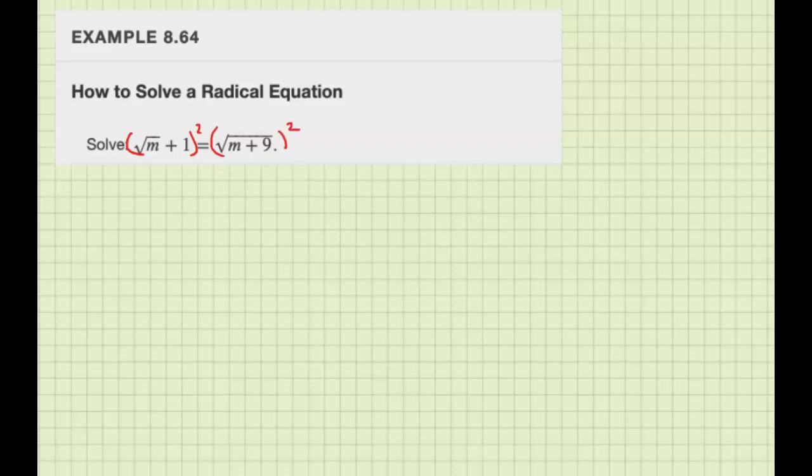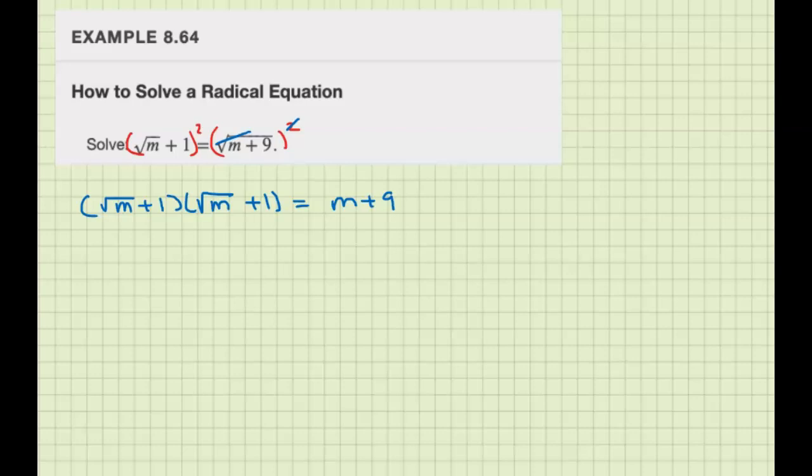Here, because we have two separate terms, one with a radical, one without, we can't just cancel the radical. We have to write it twice so we can multiply it. So two parentheses like this. Now on this side, because the radical covers the whole thing and you're squaring, then we can cancel the radical completely. So we get m plus 9. So this is the nice, well-behaved child, and this is the naughty child. Alright? Okay, so let's FOIL.